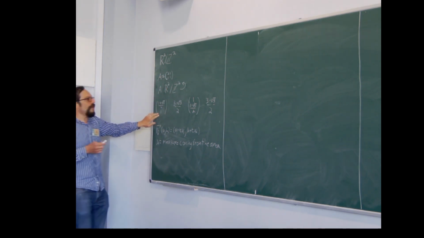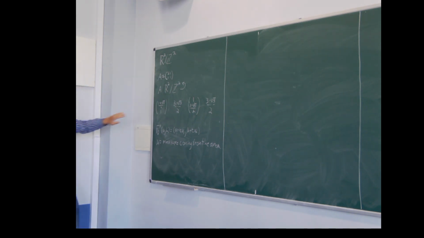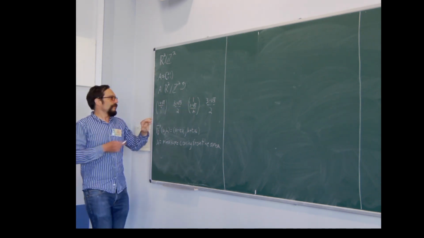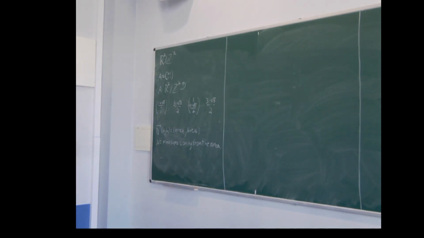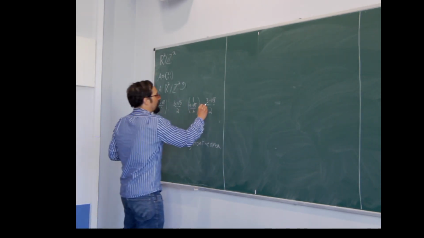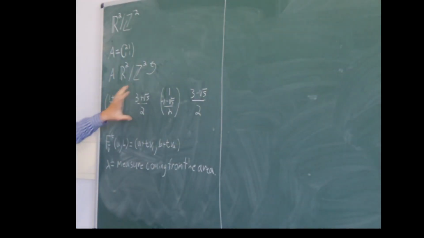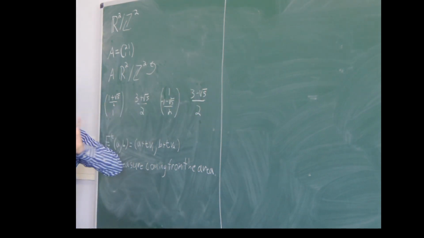And it's got 2 eigendirections. It's a symmetric matrix, so they're orthogonal to each other: (1 plus the square root of 5 over 2, 1) and (1 minus the square root of 5 over 2, 1). They have corresponding eigenvalues, 3 plus the square root of 5 over 2, and 3 minus the square root of 5 over 2.